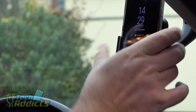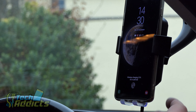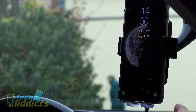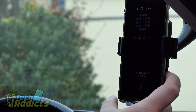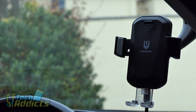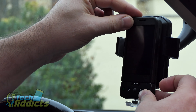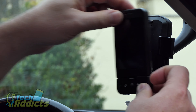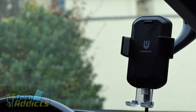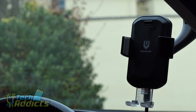You can rotate it as you like. I try to keep it as straight as possible because the cable I have here doesn't have much reach, but it works rather well. To remove the phone you just hit one button and it opens up so you can lift it out. It doesn't automatically detect your hand coming near it.